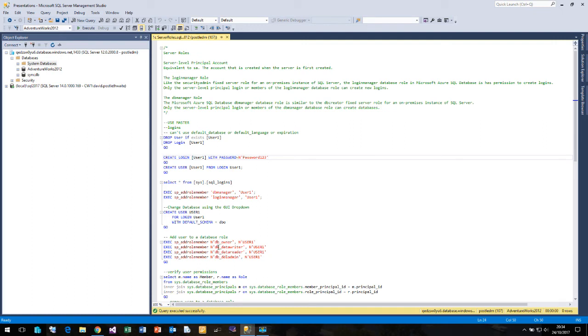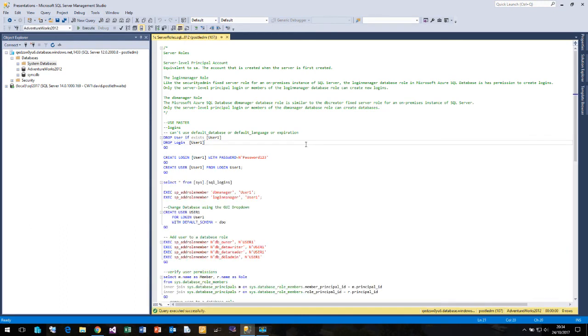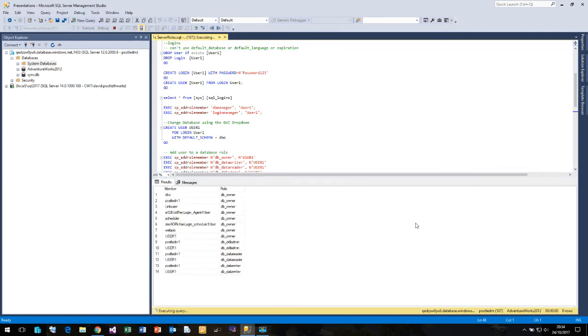So here we have db_owner, db_datawriter, db_datareader and db_ddladmin, and I can run that and it will add those roles for me. Just to check, I can run this select statement to verify that the permissions are as I wanted. And here we have user 1 with data reader, data writer, DDL admin and DB owner, just as I asked for.